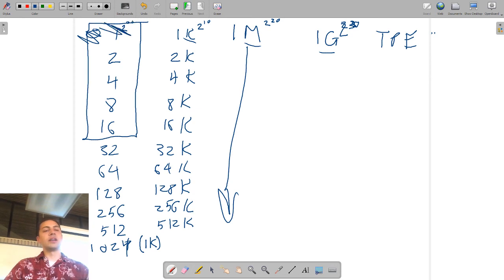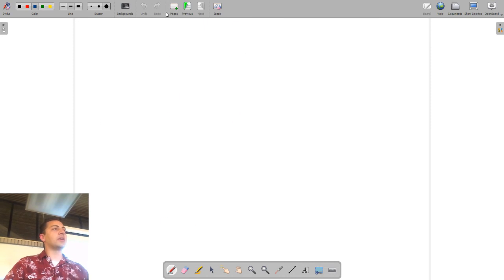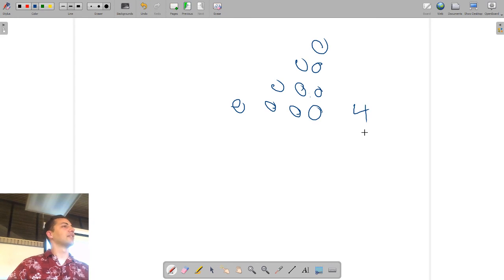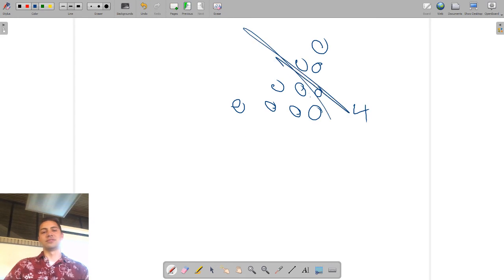Obviously, a number system with 1 symbol wouldn't be very useful, although you could count in that number system. What would that look like if you counted in base 1? How many symbols would there be in a base 1? It would just be 0. So you'd have 0, and then you run out of digits, so you increment the next digit. 0, 0, 0, 0, 0. So this is 4. So to represent the number 100, how many digits long would that number be? So let's not use that. Let's skip that.